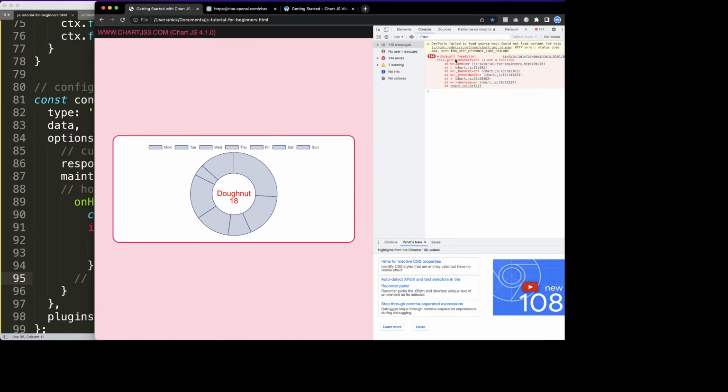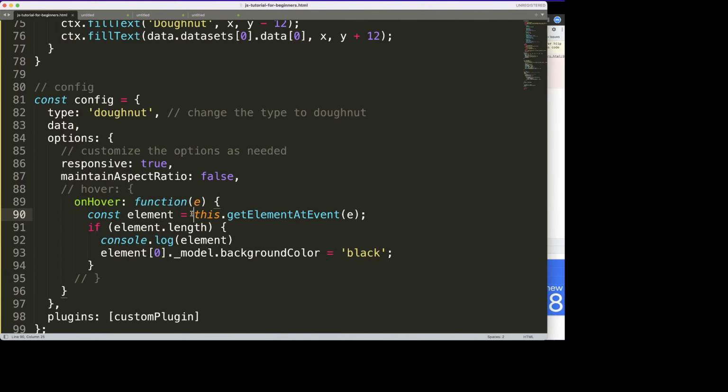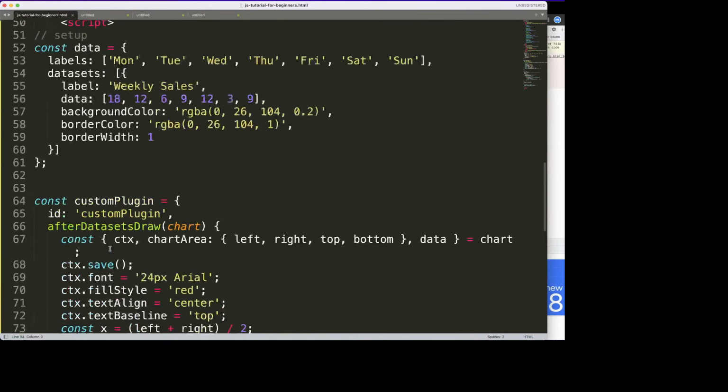All right, so this get element at event is not a function. Is it a function? And then the element. All right, so I cannot explain this one, but it should be the hover background color.